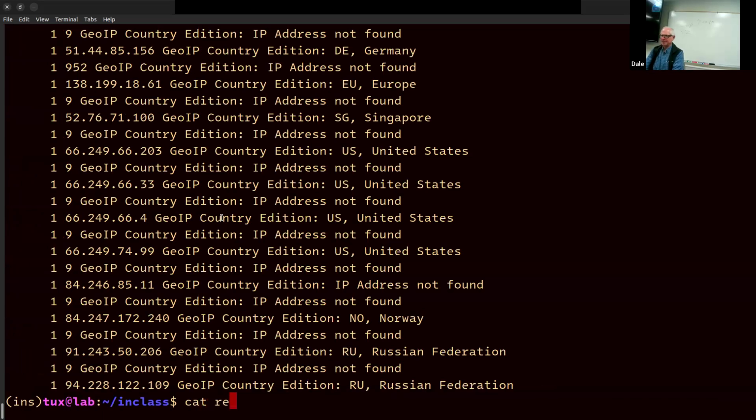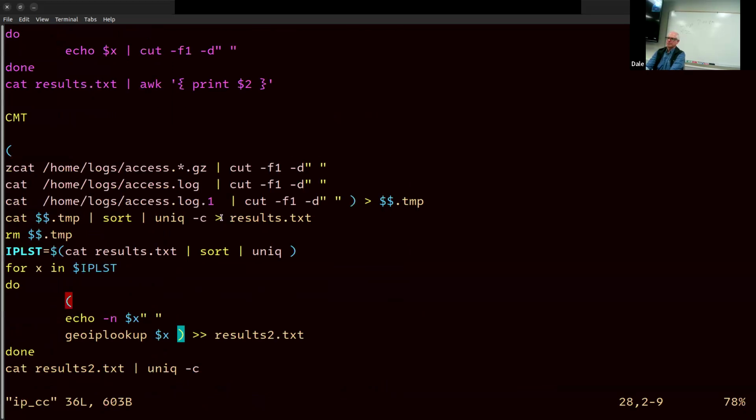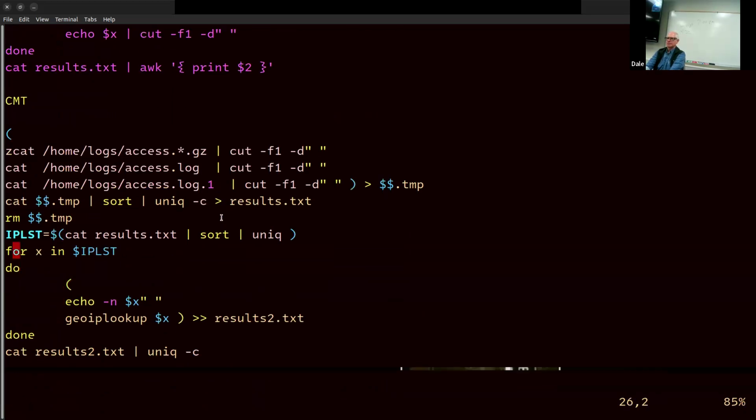Cat results. So that's giving us our counts. We know that works. And then we want it through the sort minus n.